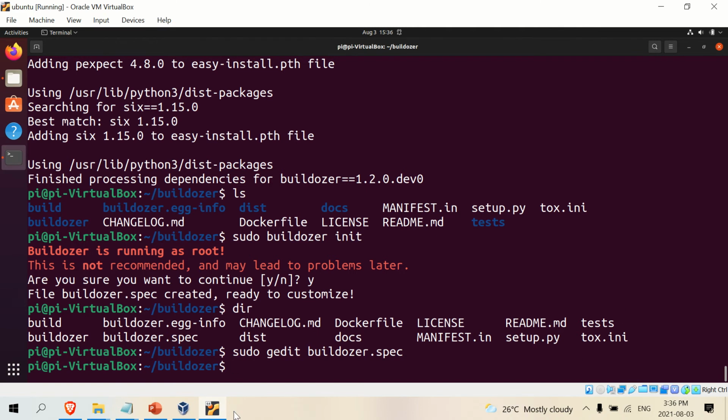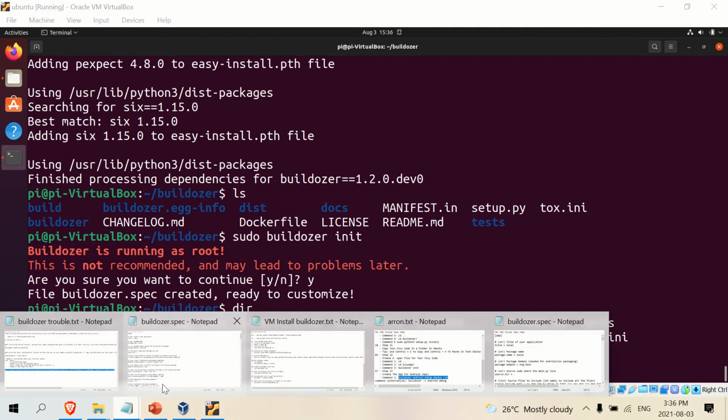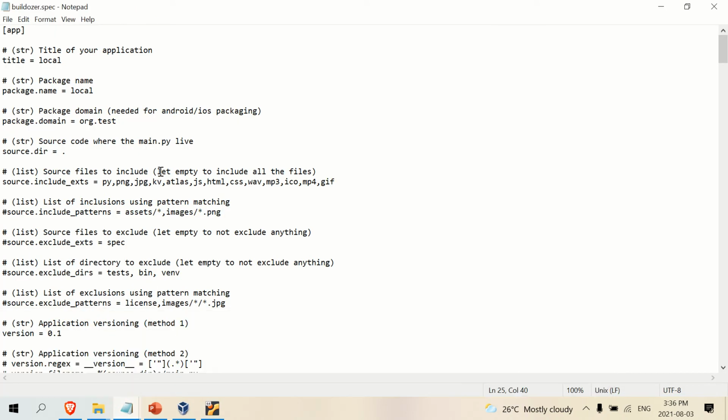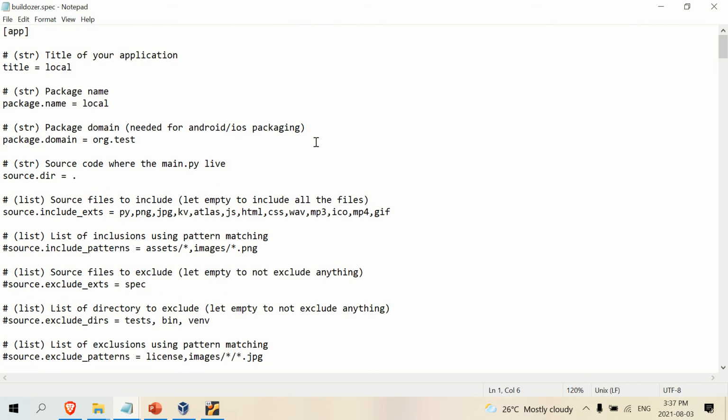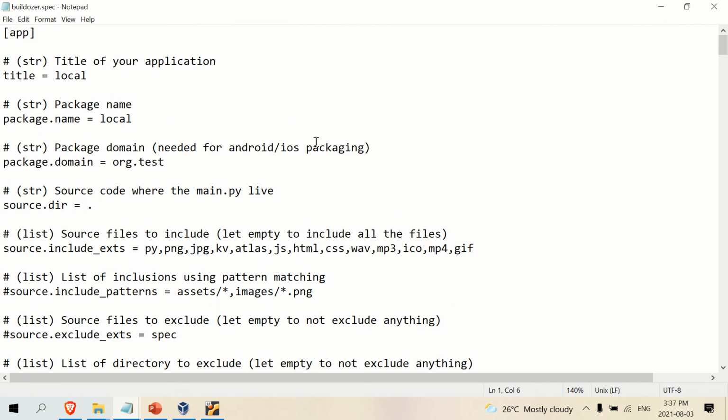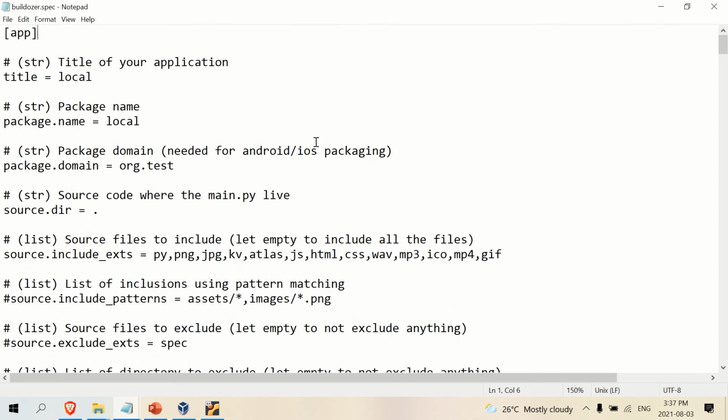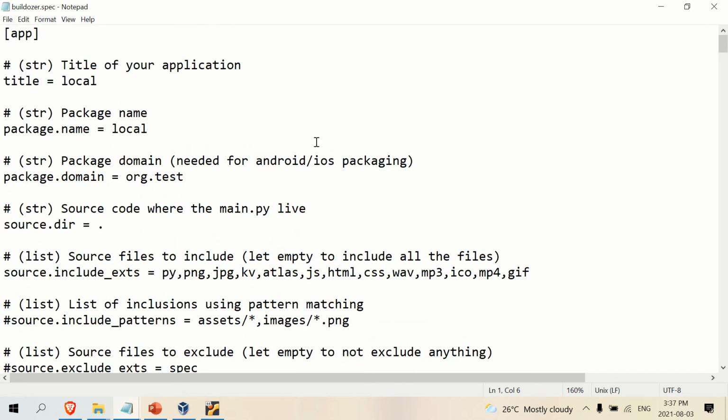So let's edit the spec file, and I'm going to show you my spec file. I'm going to show you what I did to get it to work. Everybody's a little bit different. So here, let me see if I can zoom in. Here we go, zoom in. Can I zoom in further? I think there's a control button for this. It's control plus. Okay, let's control plus this. Hopefully you guys can see this. Maybe a little more. Here we go.